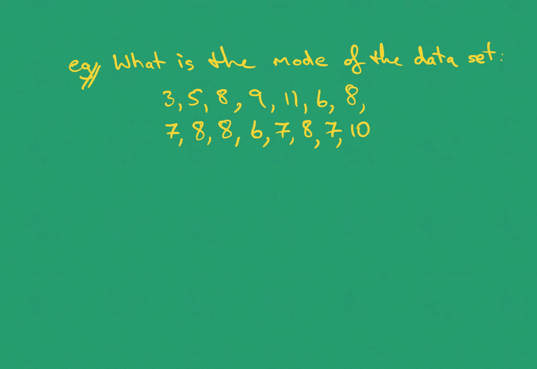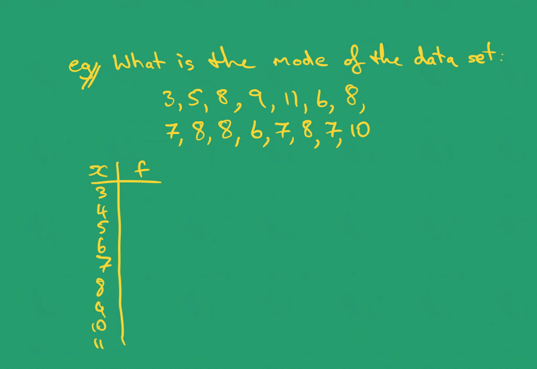A slightly more systematic way to go about it would be to set up a frequency table. So I might do that just here. Now, don't worry about the labels. X is just the data value or observation that I'm looking at, and F is going to be the frequency, or the number of times that I see it. So in that set of data, I've got values ranging from 3 as the smallest all the way up to 11. So I'll pop those values in here, up to 11.